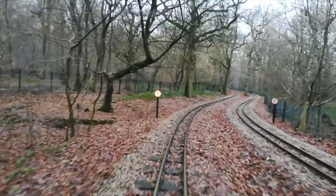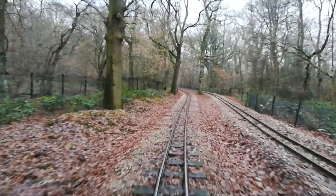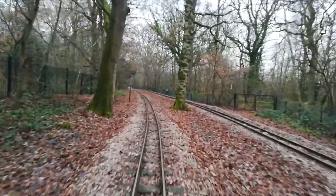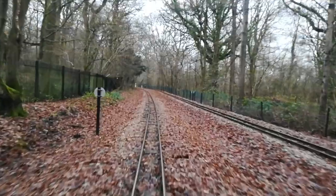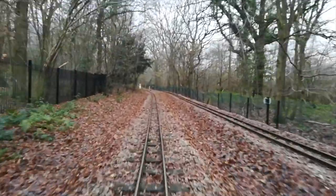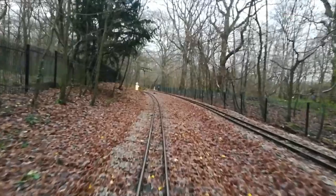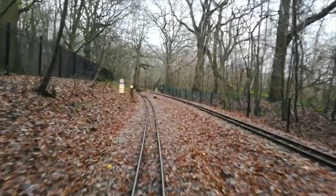Yeah, it's quite nice to have it. Yeah, it's been marvellous. Particularly when we token work in, it's made it so much easier. And the great advantage for us of token working is clearly we don't need a radio controller. No. We can do it just with normal train crews. And that's been a huge boon because on busy weekends, when we don't want to go on radio controller, we don't have a controller anyway, but we can still run two trains on token working.